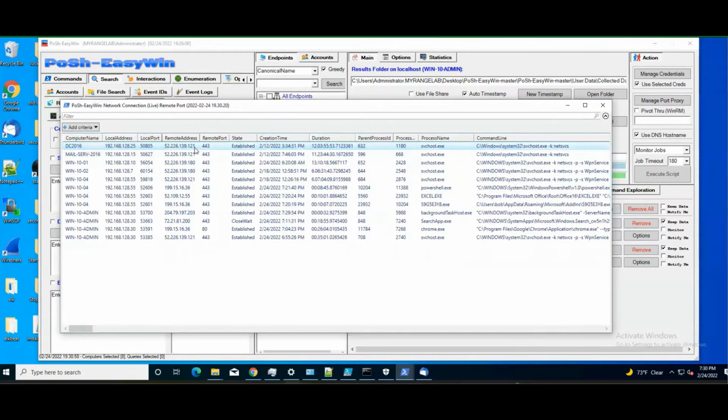So you can see we have some endpoints going out to this 52 address. Do some recon on that. We might be able to see, hey, what's the deal? Is it malicious? Is this Microsoft? What's using it? And then as we make our way down, we are definitely seeing some funkiness right here. So we have this connection over 443 here and 80. This one right here is particularly interesting.